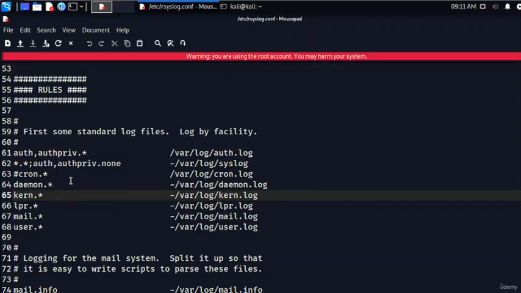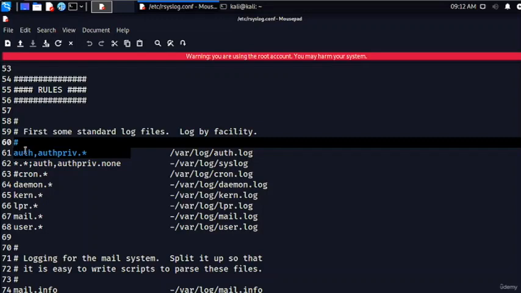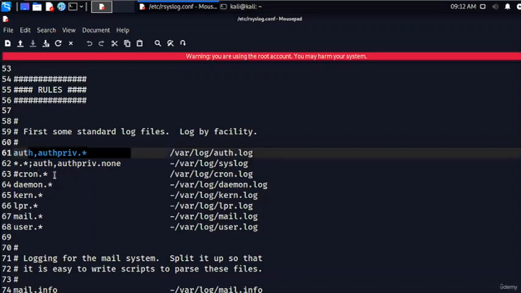The following, for example: auth is security authorization messages. Cron is clock daemons, and kern is kernel messages.